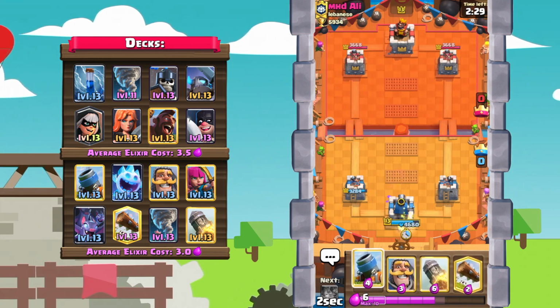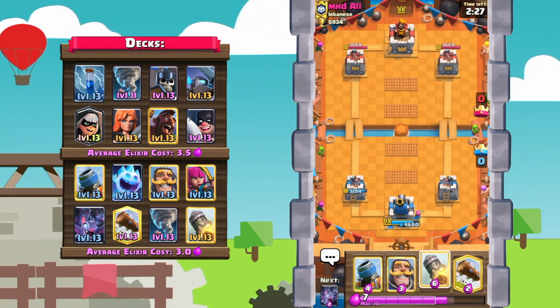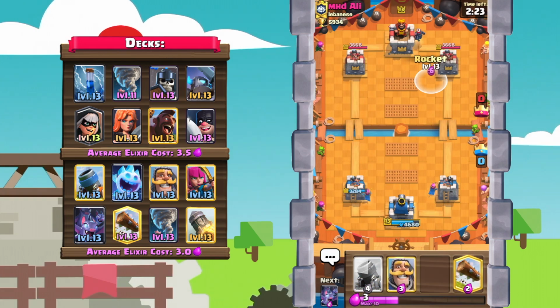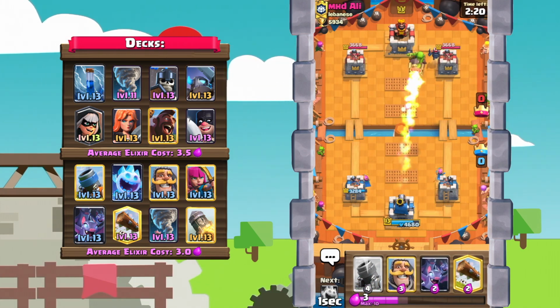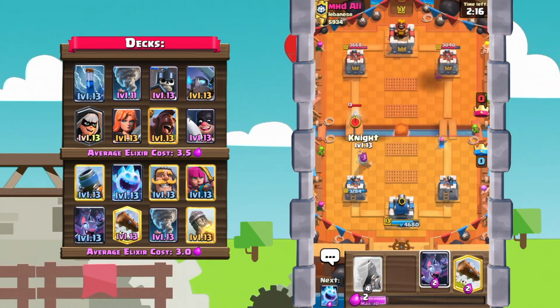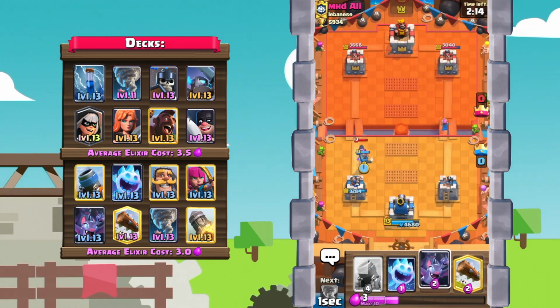Let's go with Splitter Archers in the back, and see what he's got. Okay, he's got that mini P.E.K.K.A right there. Obviously, 4 elixir. We're just gonna straight up rocket that out. Nice and easy right there. And he's gonna go with a bandit. Let's go with a knight. That'll go ahead and tank for it.